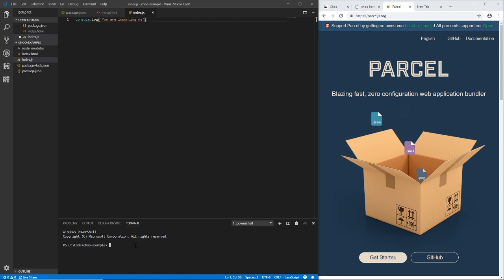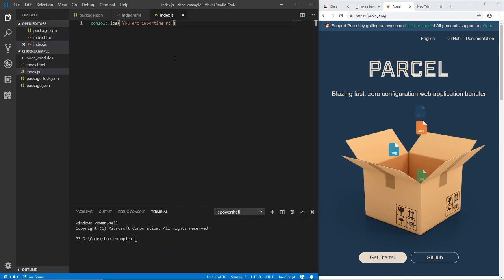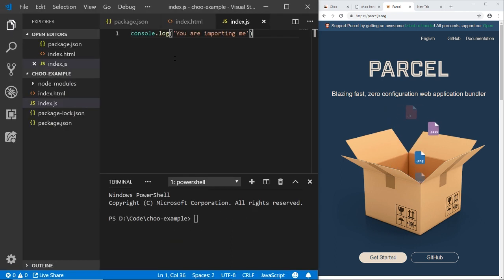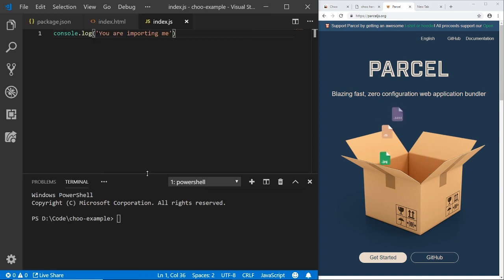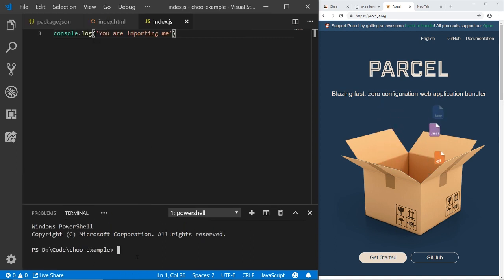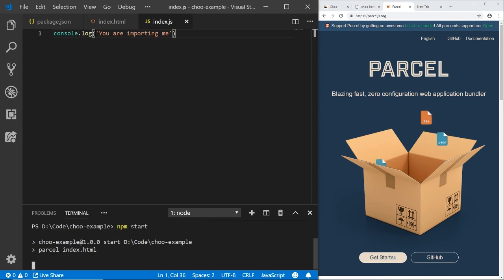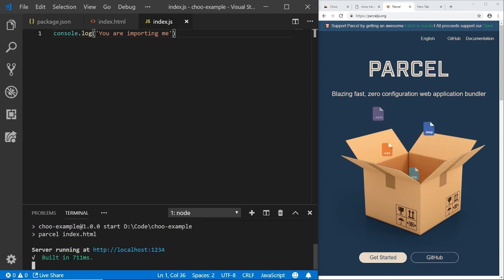I'm going to use VS Code's integrated terminal. Let me zoom into the code a little bit more so that you can see what I'm doing. I'm going to hide the sidebar for now, and in the integrated terminal I'm going to say npm start. That's going to use parcel. It's going to use index.html as the entry point.